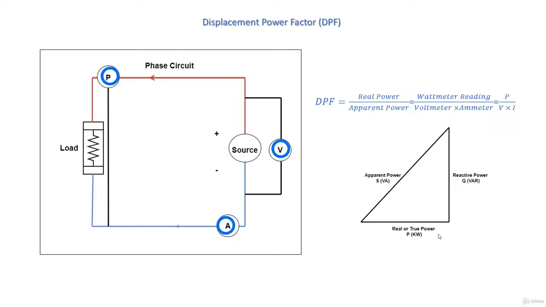You can use a wattmeter, voltmeter, and ammeter method to measure the power factor at the site. This method only works for balanced systems as the power factor of a balanced polyphase circuit is the same as the one at any phase. So you can measure the power through a wattmeter at a phase connected to a load, so we can divide the wattmeter reading by the ammeter reading multiplied by the voltmeter reading. So we obtain real power over apparent power, which is equal to the power factor.